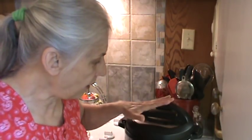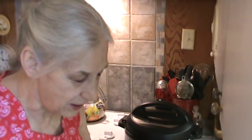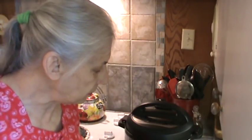So I call the Instant Pot the walk away pressure cooker, because all you have to do is set it and you can walk away. Now the great thing about the Instant Pot, and I don't get anything for telling y'all about the Instant Pot, I'm not an affiliate of Instant Pot or anything like that. But the thing with the Instant Pot is that it will stay warm for however long you want it.